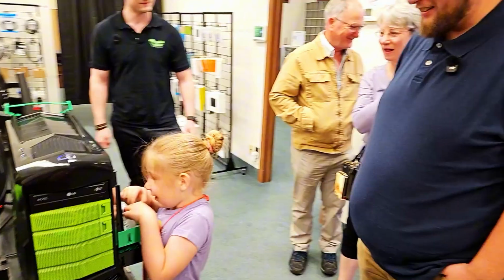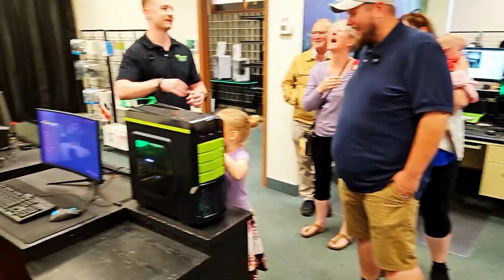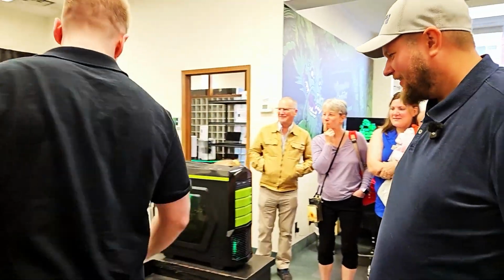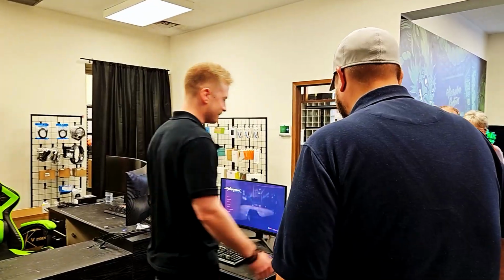That's cool. In addition to that, you got a sweet spoiler right on the back just to add 10% speed to your PC. Perfect. Just what you requested. Like us, you like black and green, so we got rid of the red and gave it a fresh black and green paint job. Nice.